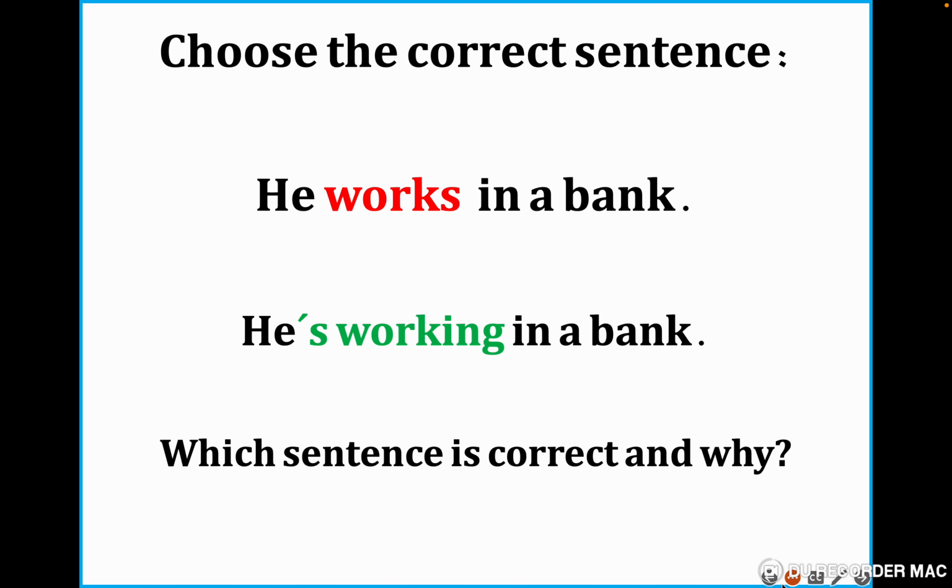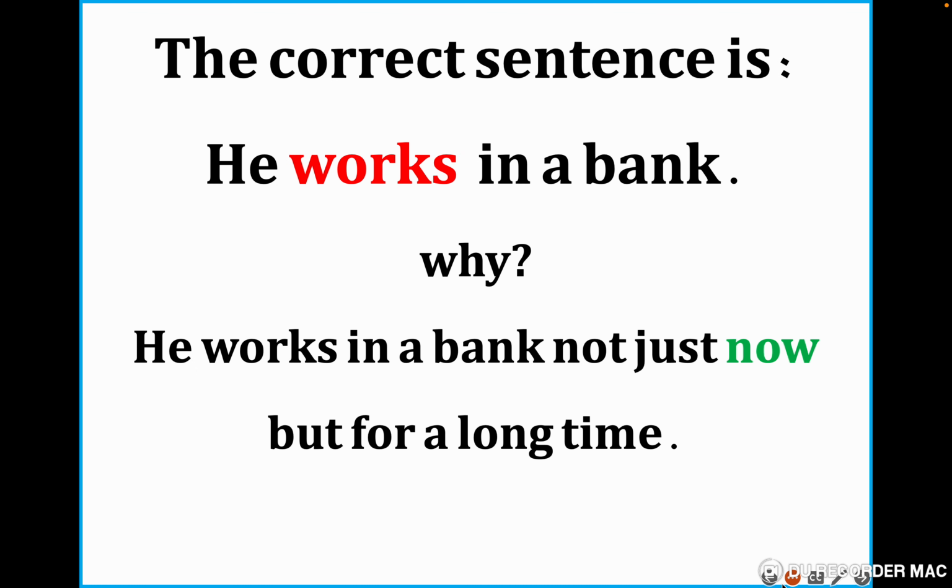Let's see the answer. Let's go to the next slide. The correct sentence is he works in a bank. Why? He works in a bank not just now, but for a long time. So a person, when he works in a bank, for example, he doesn't work just now, so he works every day. So it means it's not now. So present simple is the correct one.